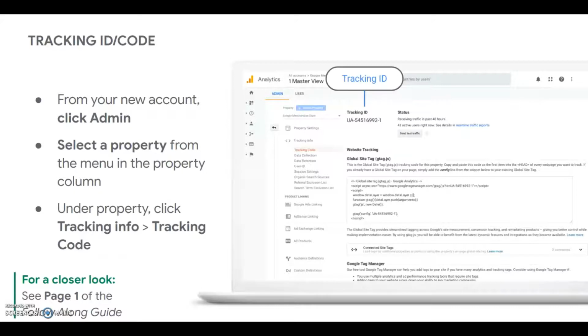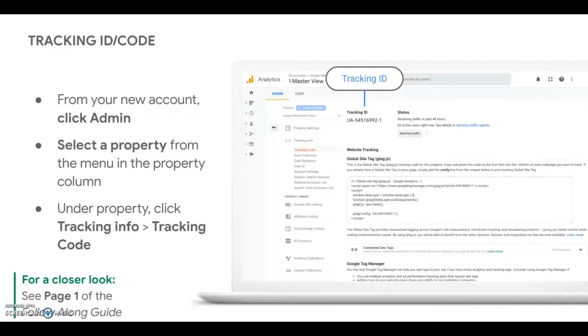You will then need to locate on your specific website the place where your tracking ID belongs. If you use a content management site like Squarespace or Wix, you'll likely find the place to paste your ID within your website's admin settings. If you've built your own website or hired a developer to create it, you may need to add programming code in the form of a global site tag to the header of each page on your website.